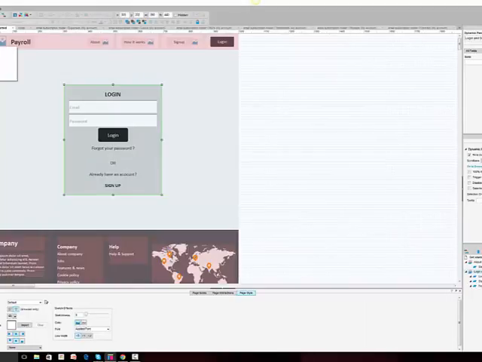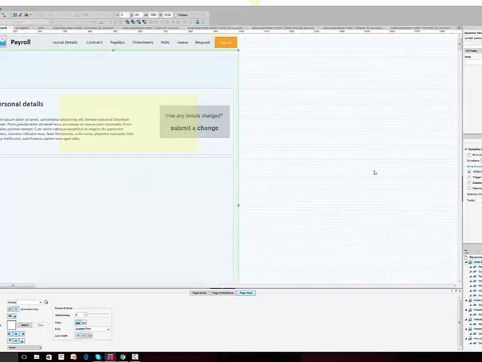So the next one I want to go through is the my account section, where if a user has logged in, they're expected to be directed to a my account section. In this section I've used a lot of interactivity, dynamic panels, and some widgets that are hidden, so that when the page loads, the user is not going to see this information.